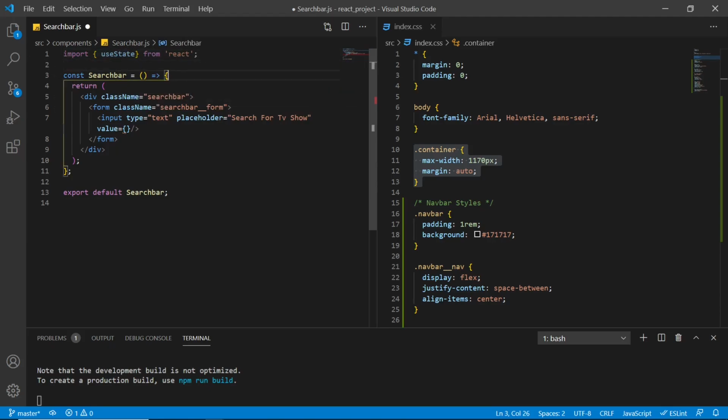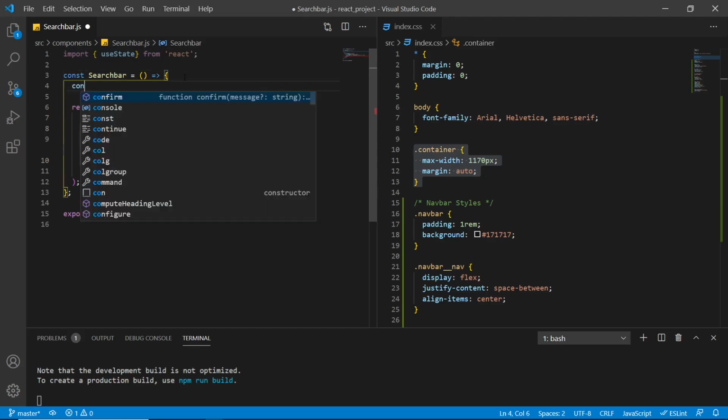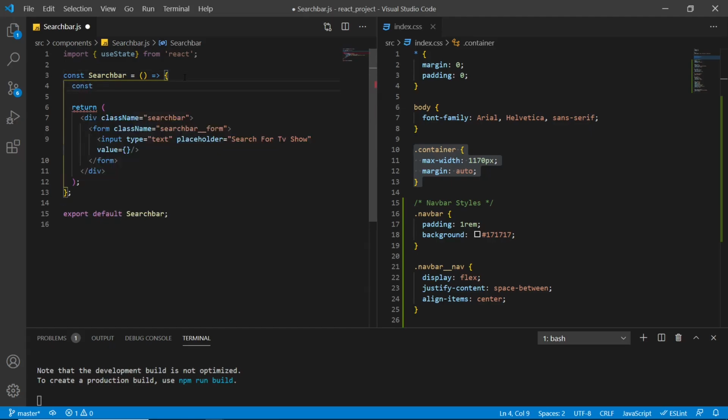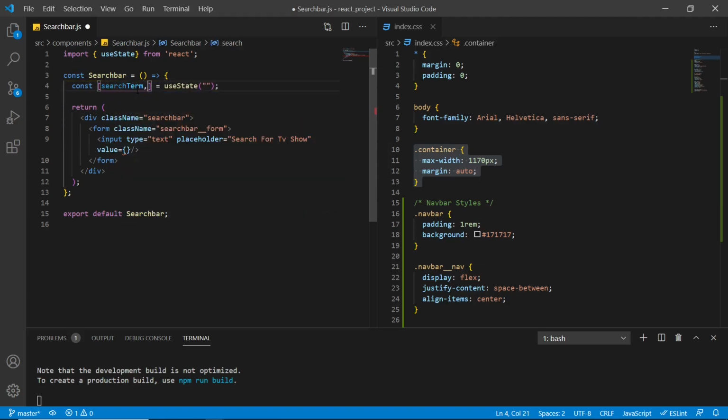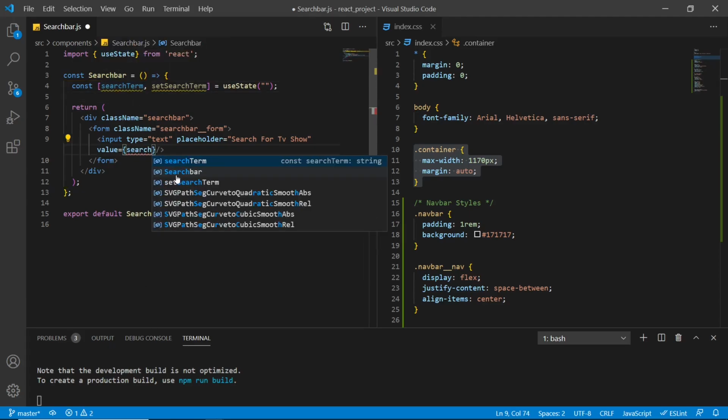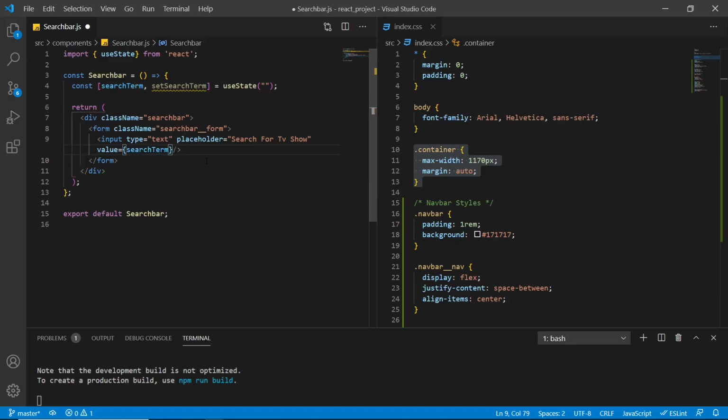So just above our return, we'll create a const, and we will do array destructuring, and we'll say useState, and this useState will have a default value or initial value of just an empty string, and then we can call this search term and set search term. Okay, so this value will map to the search term in our piece of state over there.